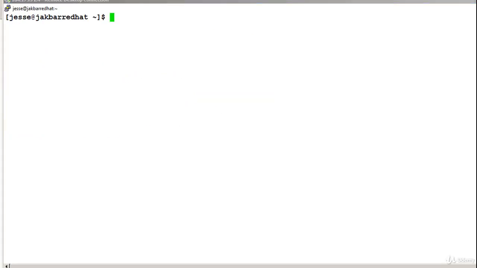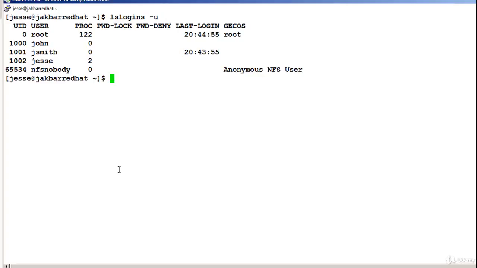Okay, another very important command is lslogins. The lslogins command shows information about known users in the system, and we use the -u flag, which only displays user accounts. So do lslogins -u, and it shows you all the users right now.